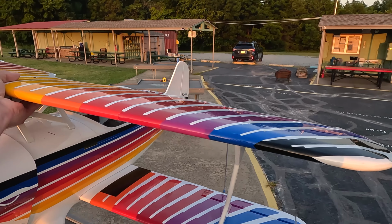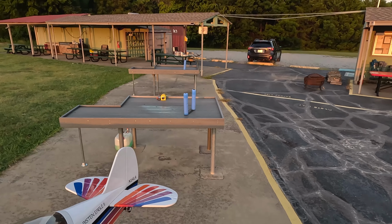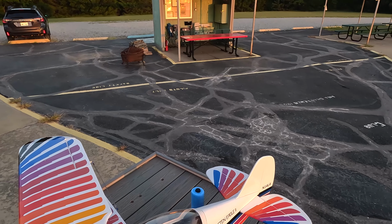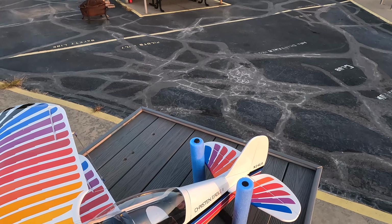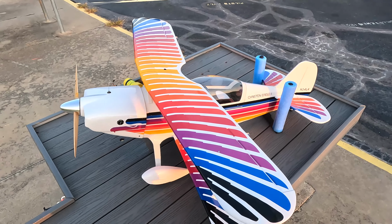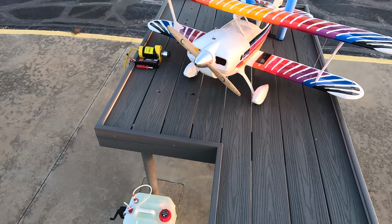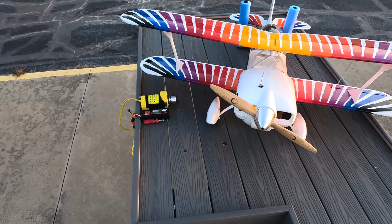Every flight I'm going over every single nut and bolt on the control surfaces because I put Loctite on them, but I found that they can still vibrate loose with Loctite. So all right, we'll cut the GoPro off and pick it up on the iPhone.